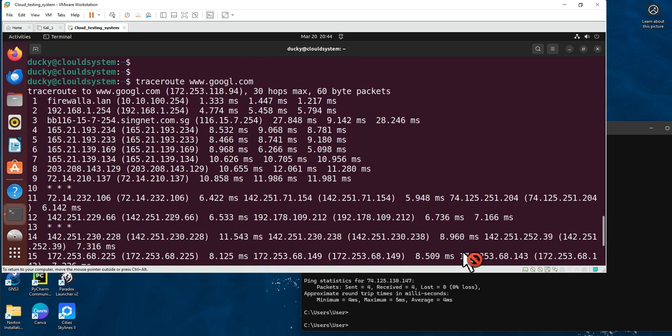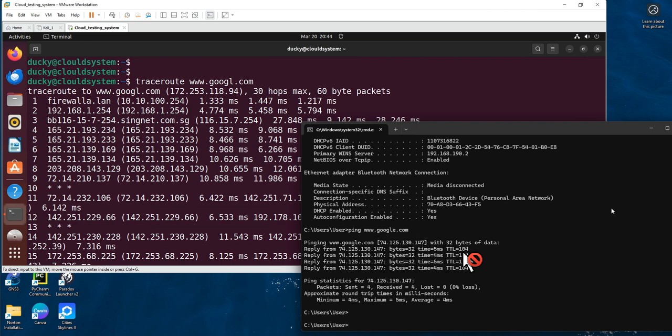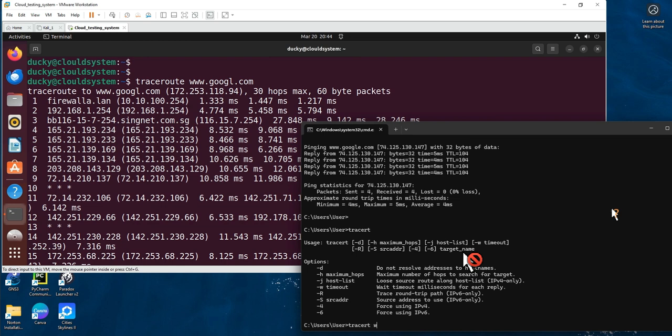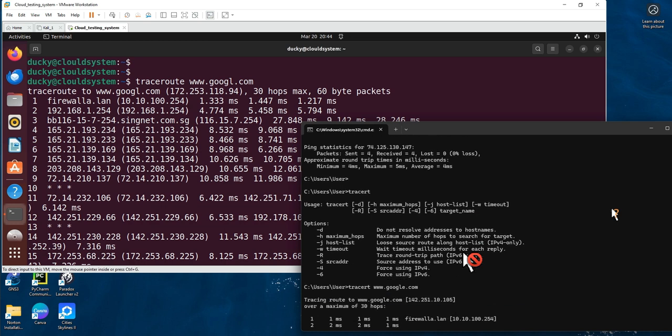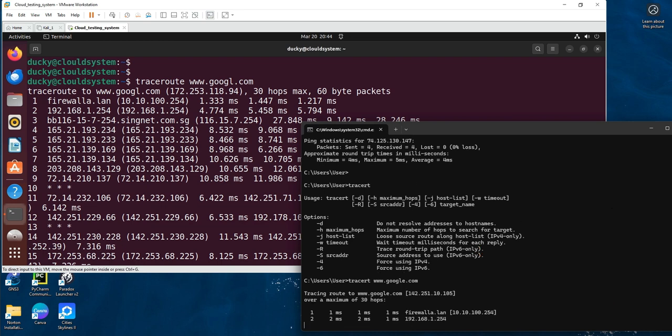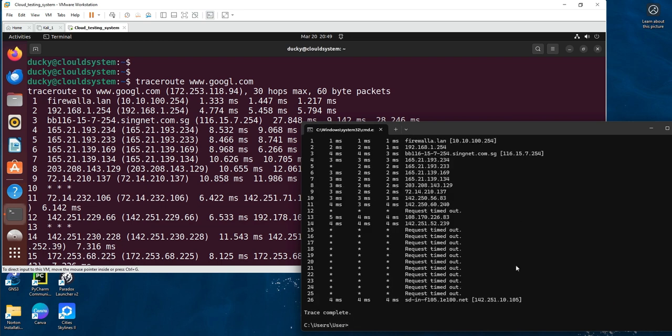This traceroute command is available in Windows also, but the command here is different, called tracert. tracert google.com. Yeah, it's completed already.